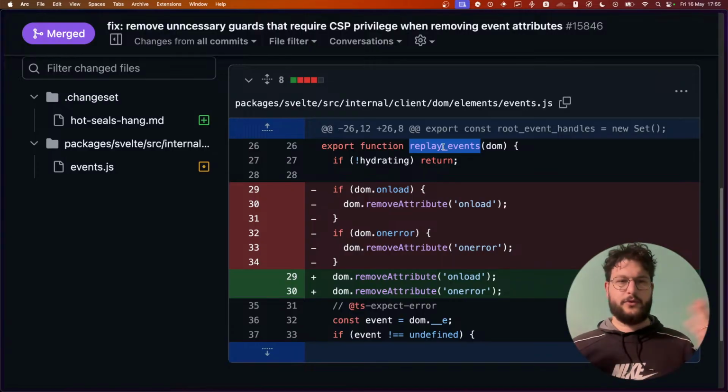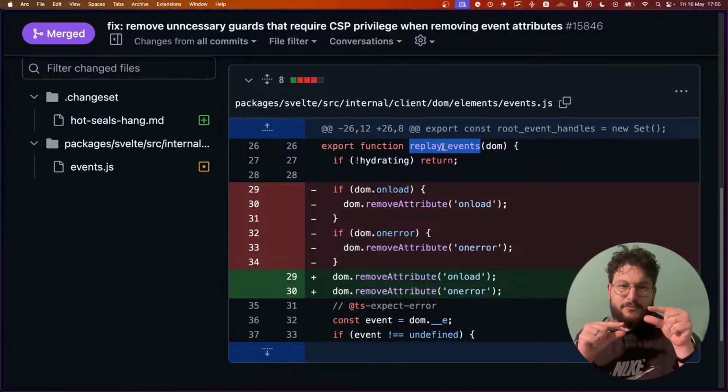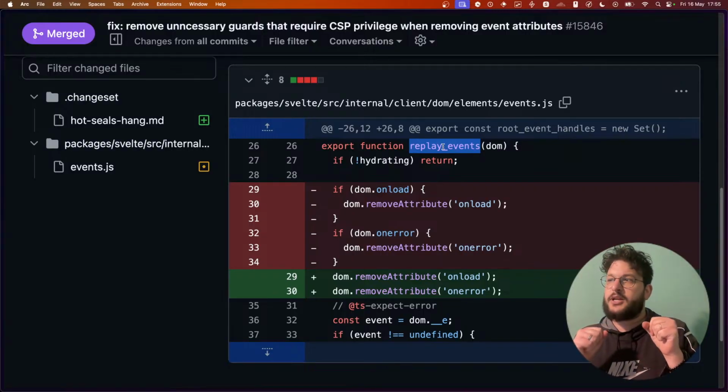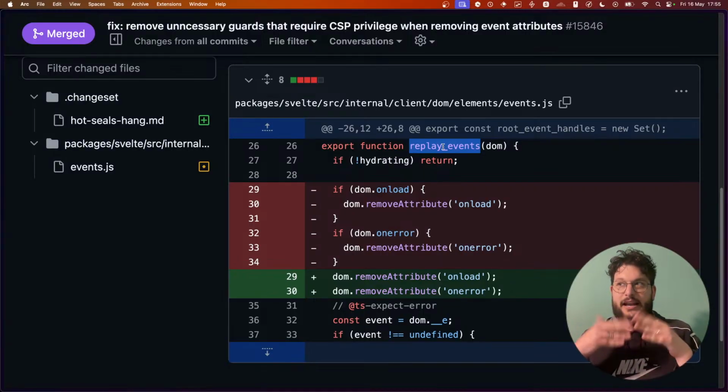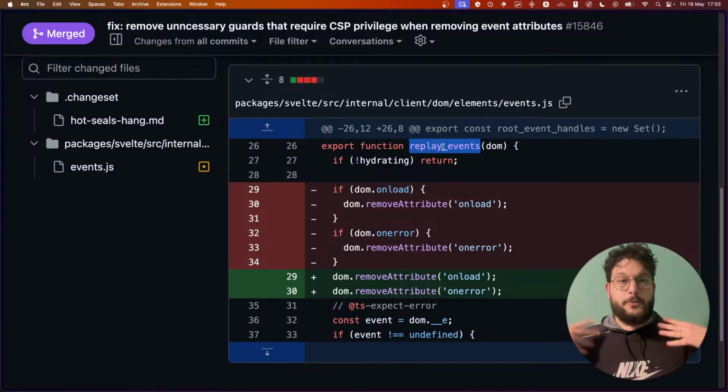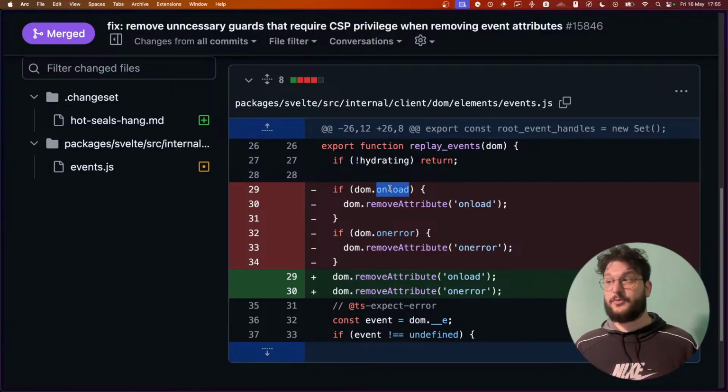If you don't know, when Svelte is hydrating your application, it ships with a very small bit of inline JavaScript that registers an event listener globally and captures every event, so that when hydration kicks in, it can replay, for example, the load event on images and the error event on images.